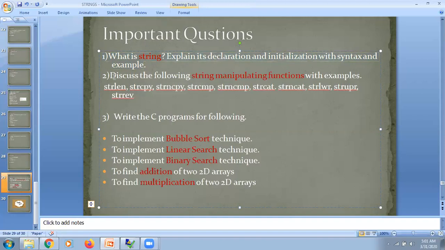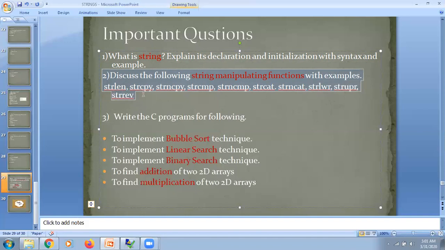One more question you can expect is: discuss the following string manipulating functions, or you can also get the question as string handling functions. Both are the same, with examples. So how many string manipulating functions are there?